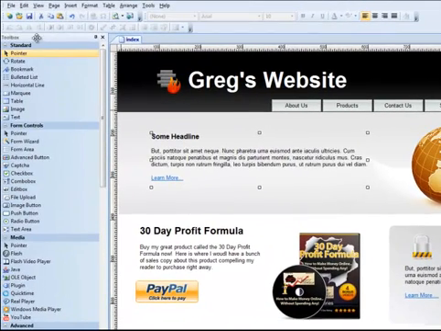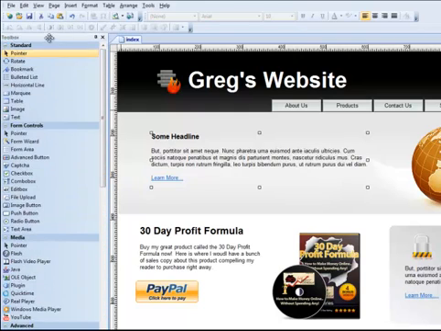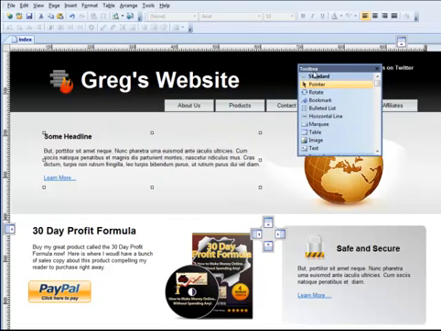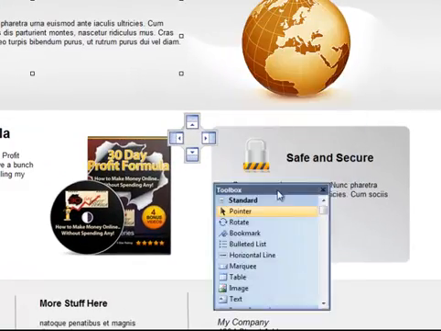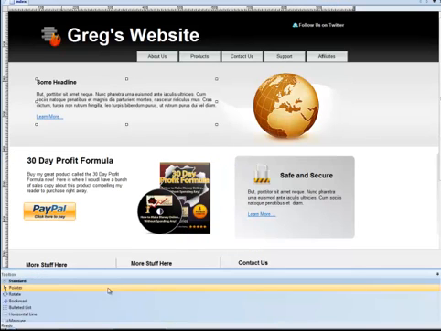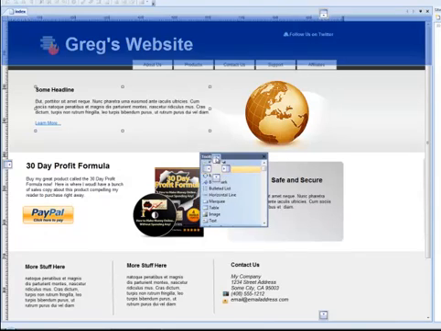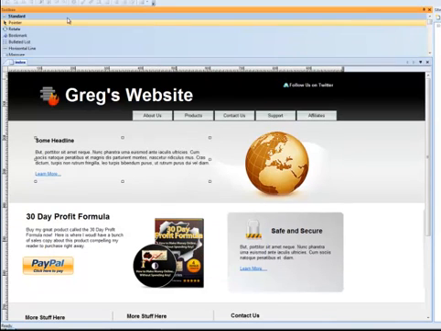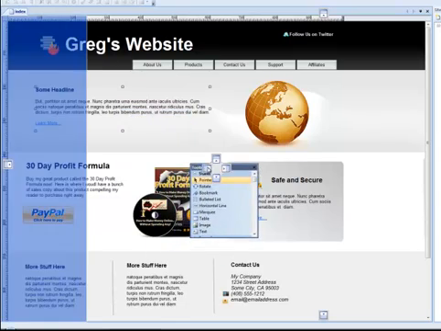The main toolbox here that stores all of the functions of 90-second Website Builder can be moved around. I can just drag it like this, and I could, if I prefer to store it right here, keep it next to me, or I can keep it at the bottom. It's kind of a cool thing. If I go like this, I can store my tools down here. Or if I'd rather store them at the top, they'll go here, etc. The idea is you can store them wherever you want to. The default location is here. That's usually where I like to keep the tools.